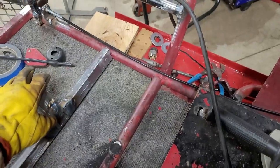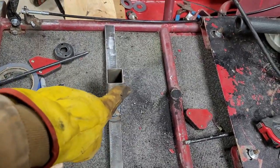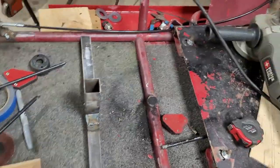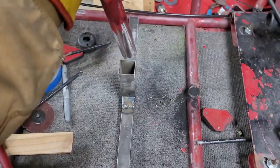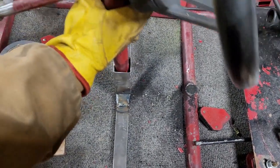I made it so that it'll sort of fit around the tube. And then the idea is I'll cut some slots in the sides of this, and that will allow the steering wheel to do the whole round peg square hole type of deal. Essentially, it'll be higher than that, of course.